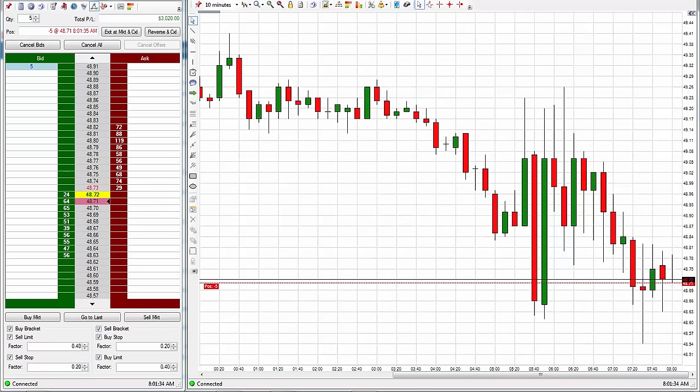Okay, I've got a short position here. This is going to be a real tight stop. Let me place it real quick. Okay, stop in place at 48.80. That's a 9-tick stop right there. Going for 40 ticks. I'll be right back. Exit is set down here for 48.31. So a 9-tick stop and a 40-tick exit.